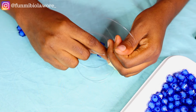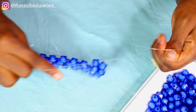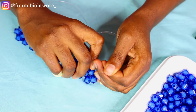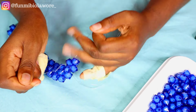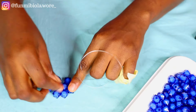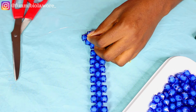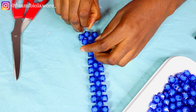But this time, instead of doing it the way we did the first time, when you've done your very first cross-like shape, which is starting up the second line, what you do now is you pass this fishing line coming out of the left-hand side of your work through the bead to the left as well. You see the way I'm passing it? I don't know how to explain it. Look at it closely. I'm passing it through because I want everything to form one single piece.